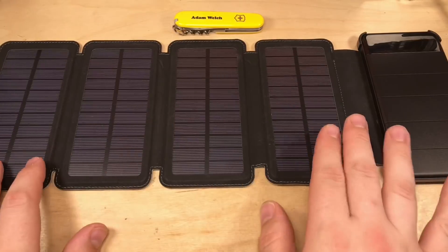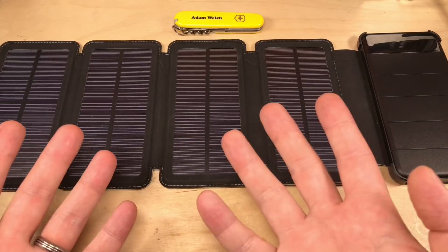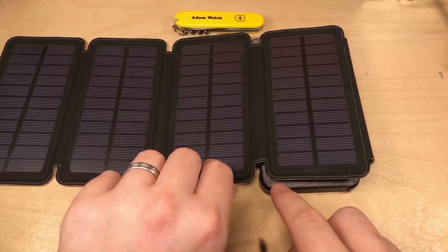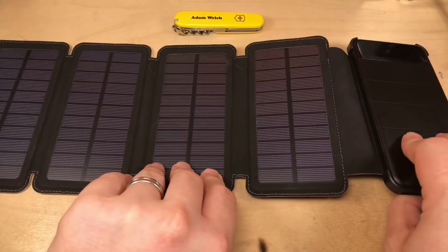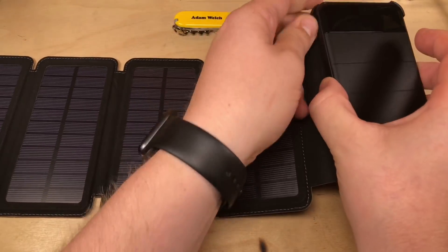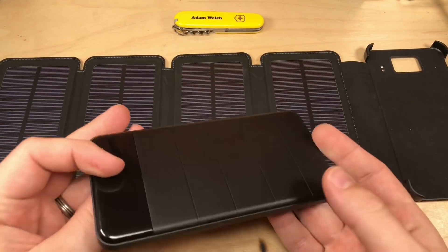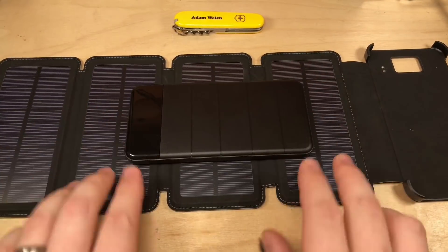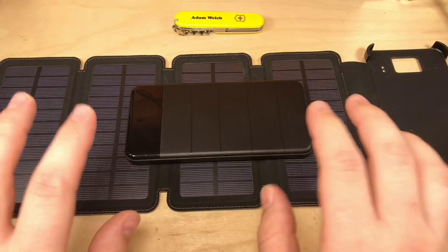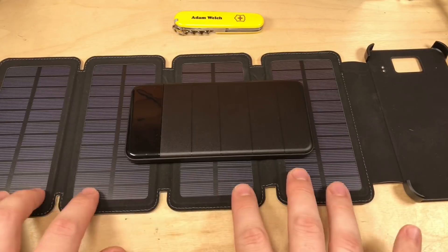Four panels is clearly better than one. If you go for a power bank with just one panel it's obviously bulkier, but you can also hide the power bank under the solar panel to keep it out of direct sunlight and cooler. The fact that you can remove the solar panel entirely is quite useful — you can use it just as a standard power bank without the solar panel, and take the panel along when camping.